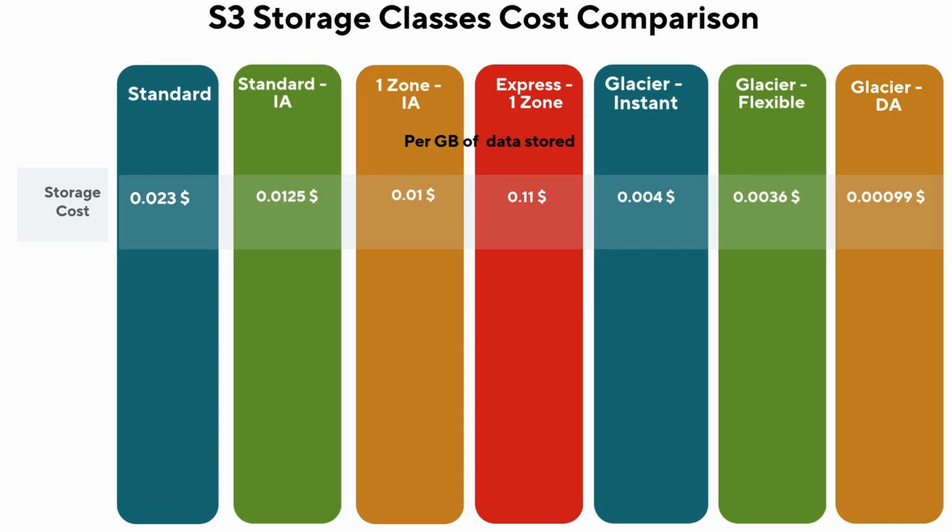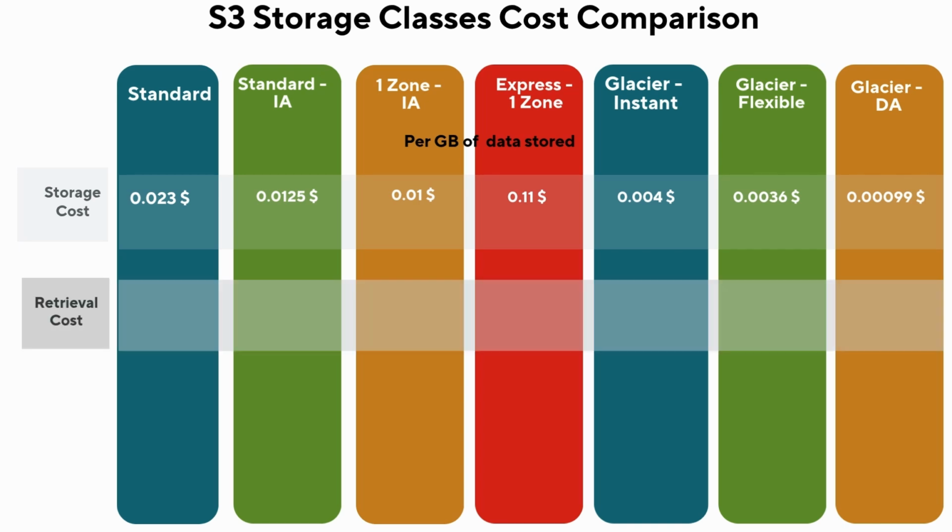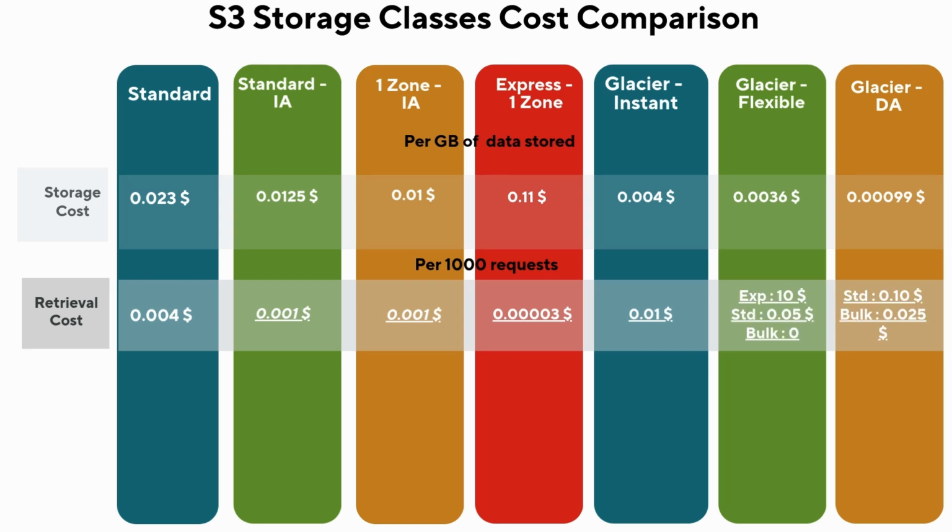The next cheaper one is standard infrequent access. One Zone IA is even cheaper, and the Glacier layers are obviously a lot cheaper. And the Deep Archive is extremely cheap because you are not at all going to access it frequently. Next comes the cost of retrieval. This will almost be reversed to what we saw for the storage.